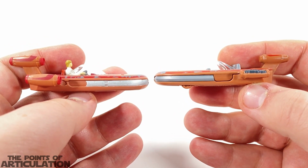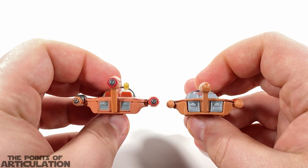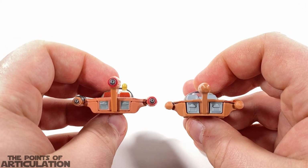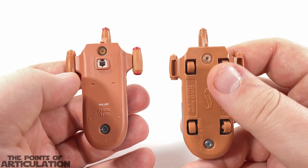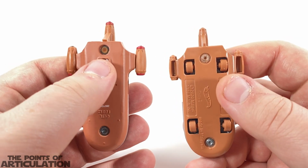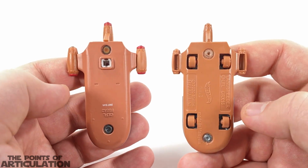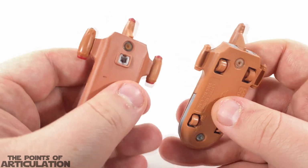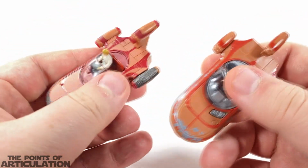Here's a side view. Here's an aft view. Pretty close. And here's the bottom. As you can see, we have our rivets, stand connector port, and then our 4 wheels. Copyright stuff. But all in all, some pretty interesting stuff going on here. Pretty nice.